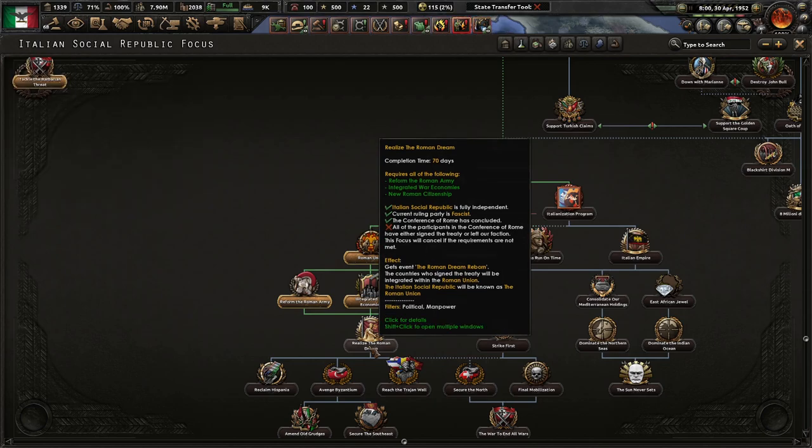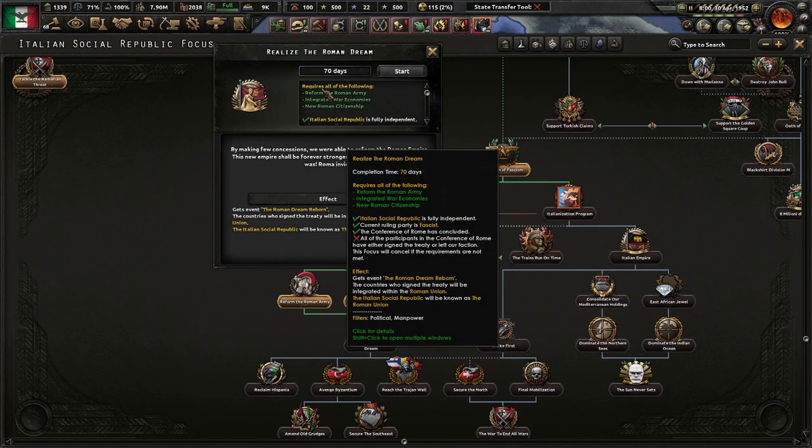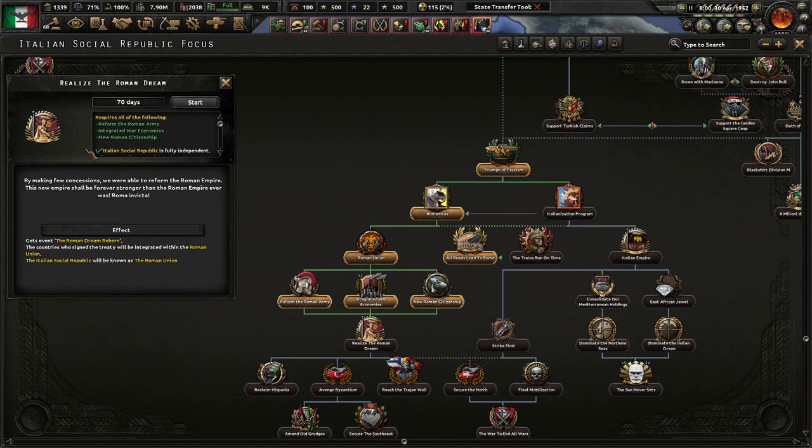So all the participants in the Conference of Rome have either signed the treaty or left our faction. The council requirements are not met. Fully independent, we have to be fascist. The Roman dream was born. By making a few concessions, we were able to reform the Roman Empire. This new empire shall be forever stronger than the Roman Empire ever was. Roma Invicta. It will become the Roman Union.